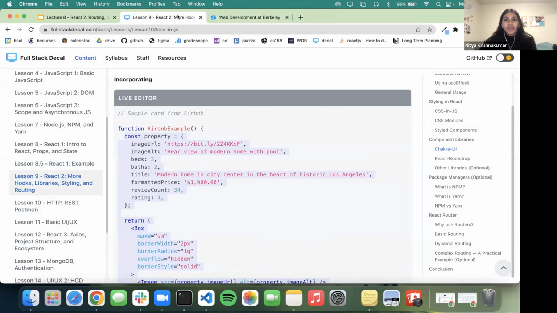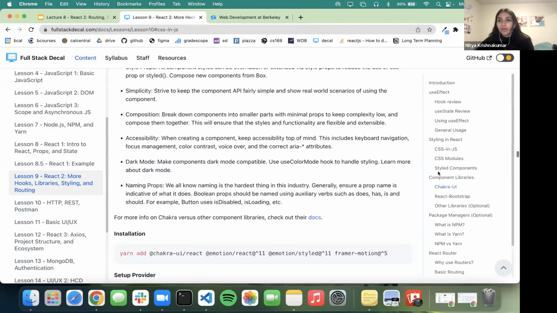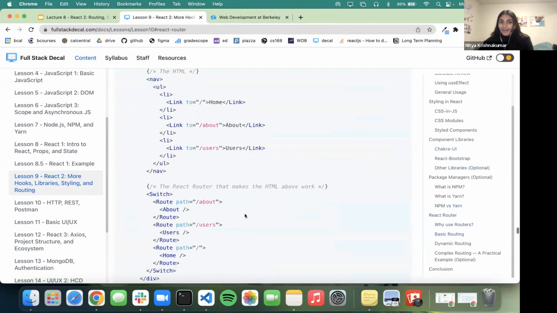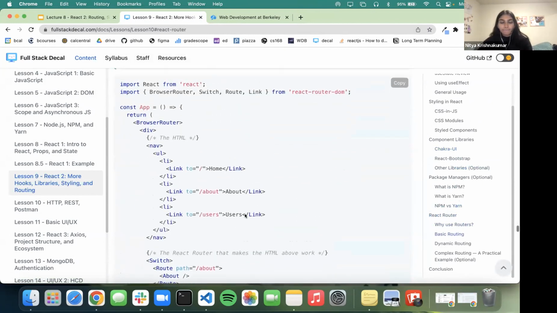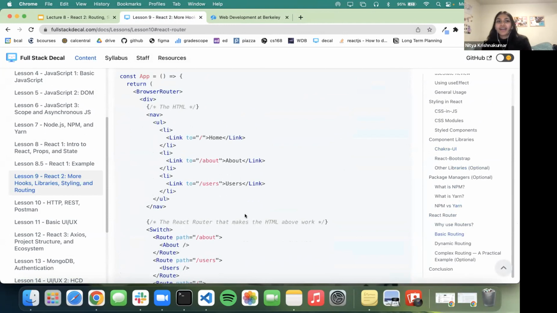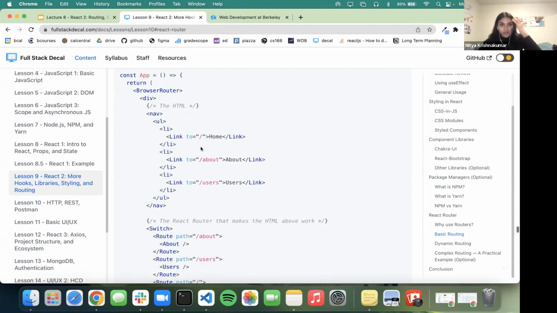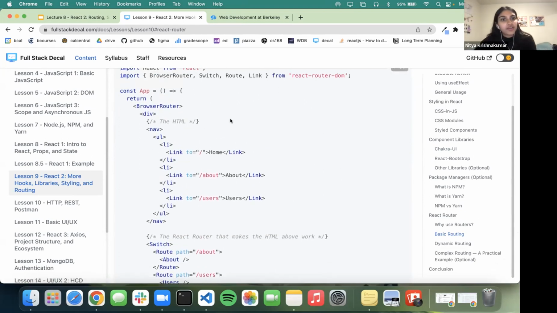Instead of walking through a demo, I'm just going to show you this code example here, because in order to walk through a demo, that would require us making a ton of pages, and that would take a very long time. So I'm just going to walk through this code, which we can find in lesson 9 if you want to follow along, or you can just watch the screen.